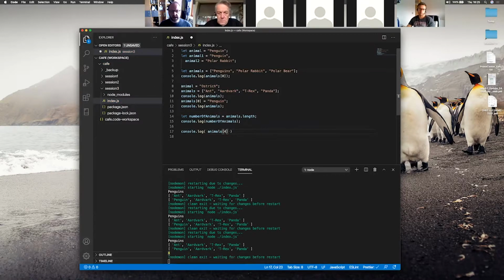And I want the element with index 4. Now, count with me. 0, 1, 2, 3. You'll agree with me that there is no element with index 4. We only go up to 3. So what is the answer going to be that JavaScript gives when you ask for element number 4?